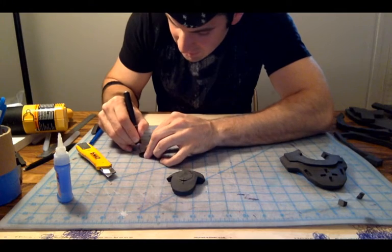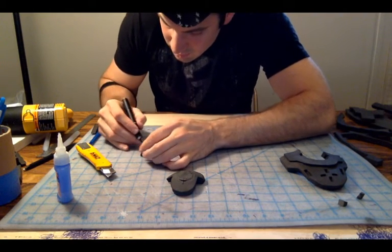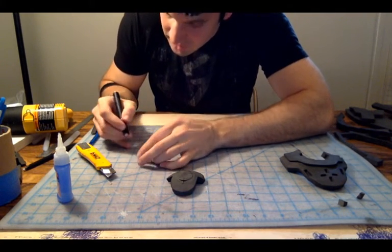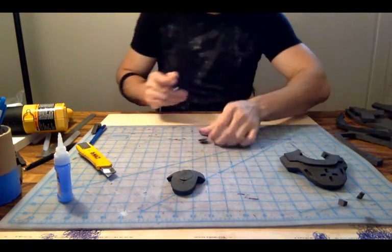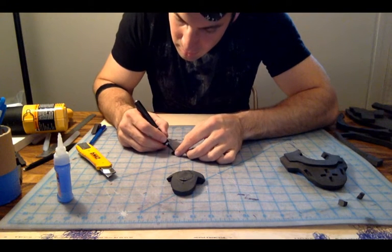Sorry if I'm kind of getting in my own light here. It's hard to see, I apologize. This is kind of a very detailed little spot. I'm going to do the same thing on this one.